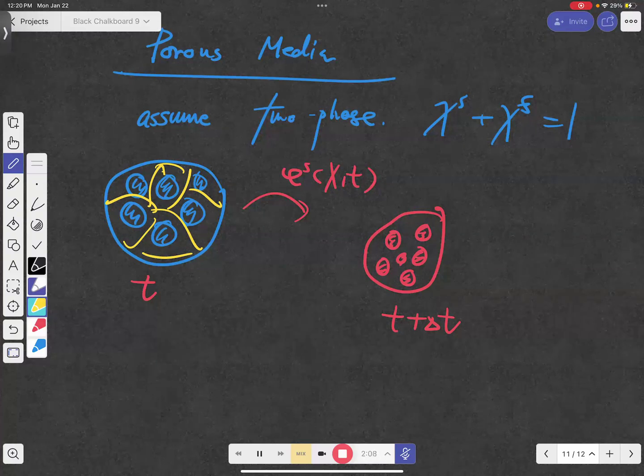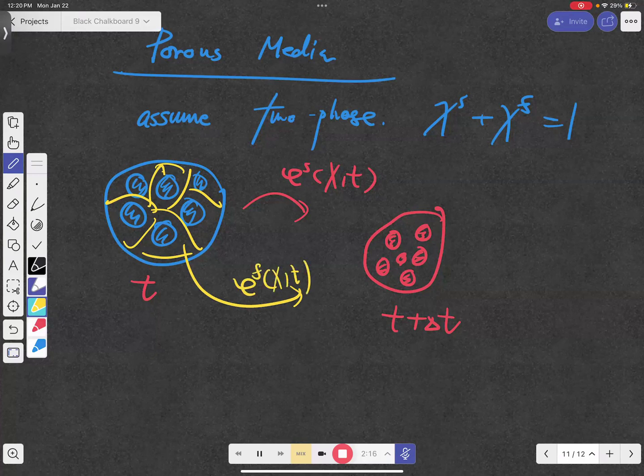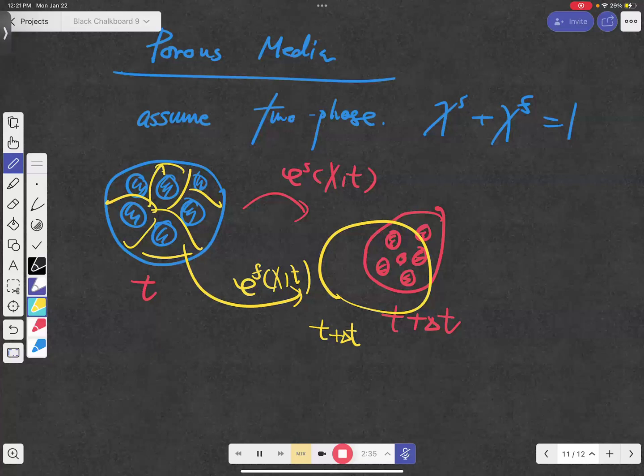So instead, what do you have? Instead, you would have another mapping and map the fluid into something, into new configurations. What would that configuration look like? It may occupy some part of the space, right? Of the fluid, of the solid, but they may not occupy the whole thing.